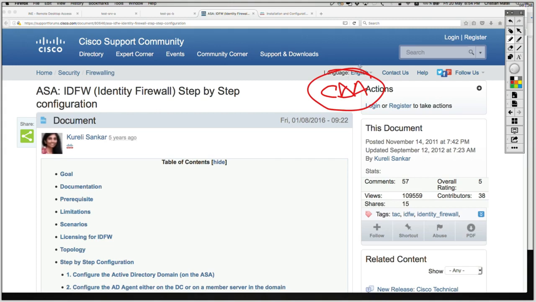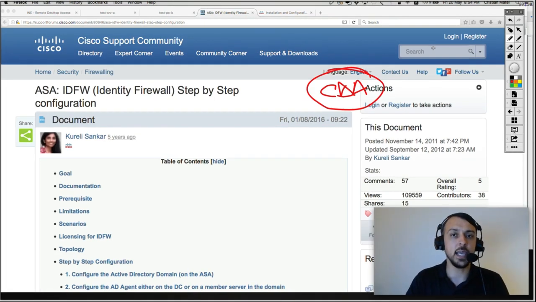But it doesn't matter if you use the old agent, the AD agent, or the CDA, the new agent: on the ASA, the configuration part is the same. On the agent side, the configuration is also the same in terms of steps and features, but because they are two different agents, it's done differently: via the CLI only with the old agent and with different commands, or via the GUI or CLI for the new agent, where the GUI is like ISE and the CLI is pretty much like a regular IOS router.